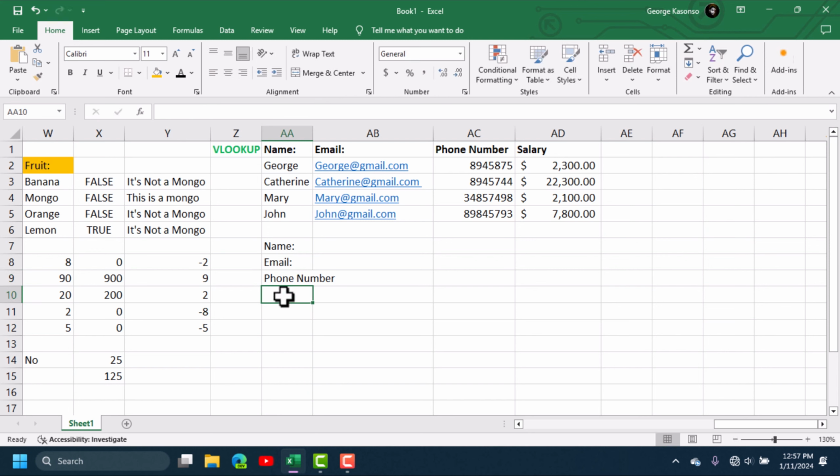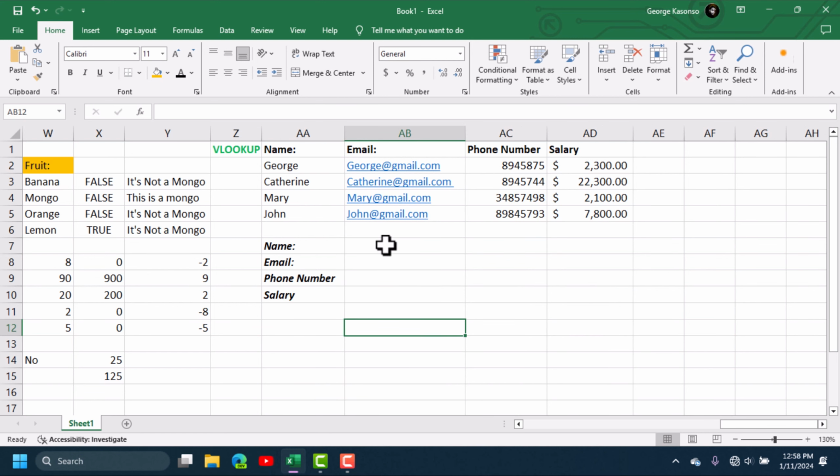Here we're going to have salary. We're also going to italicize this a little bit so that they look different. Let's expand this as well so that we're able to see everything clearly, like so.